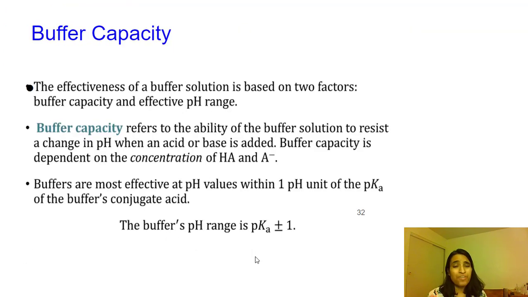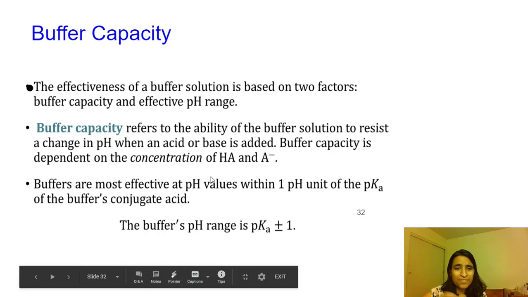Now, what is buffer capacity? Suppose I were to drink 1 can of soda, my buffer can probably neutralize it. The base part of my buffer reacts with the acid and it neutralizes it. But what if I keep on drinking like 10 gallons or 20 gallons of soda? We will get to a point where the buffer will not be able to counteract it. And at that time, I say, well, my buffer no longer can do this. It can no longer counteract all the acid that I'm drinking.